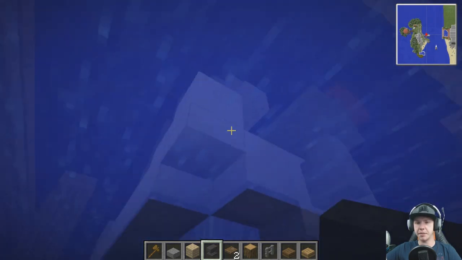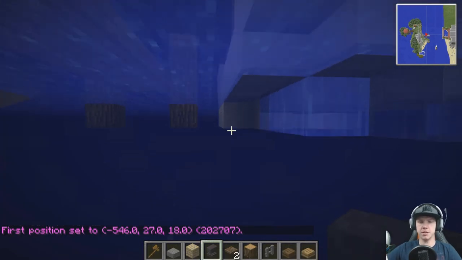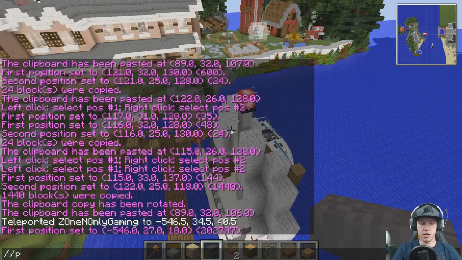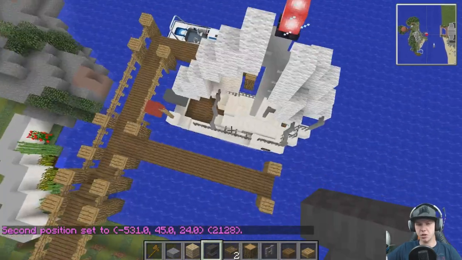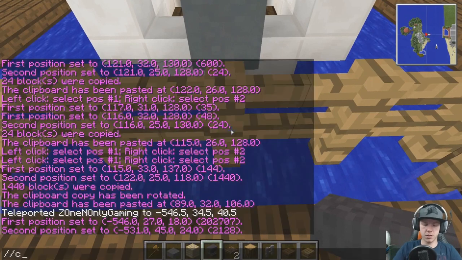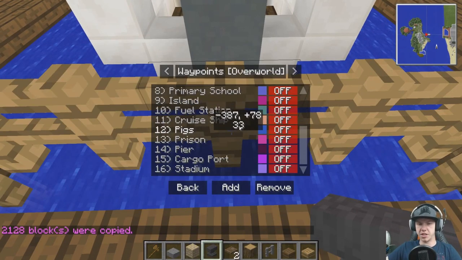Let's go down here. Make sure we get the entire boat. Pause one. And then we'll go up here and make sure we get all of the top of the boat and the corner and everything. Pause two. How are we going to do this? If I stand on here, copy. Let's jump back over. Where's the closest thing to where I was?